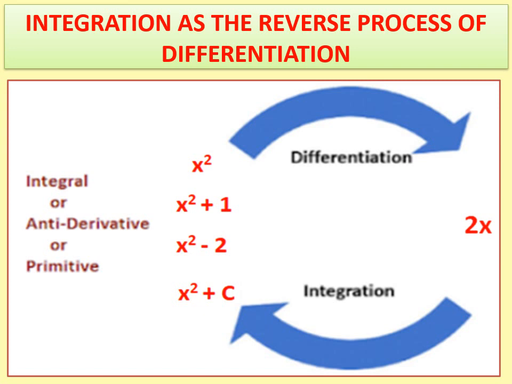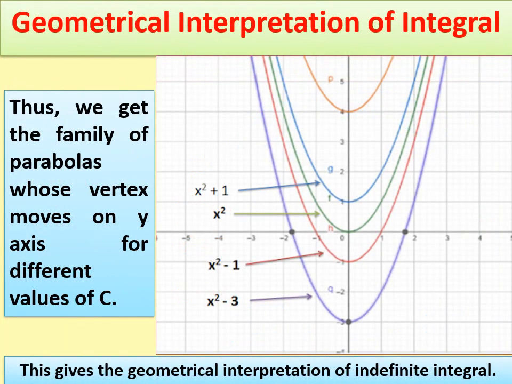So when we represent these curves graphically, then we understand what the difference between these is. Graphically, when we represent these, we see parabolas. All these equations are parabolic equations and all differ in the constant value, and due to this difference in the constant value, the vertex moves along the y-axis like this.